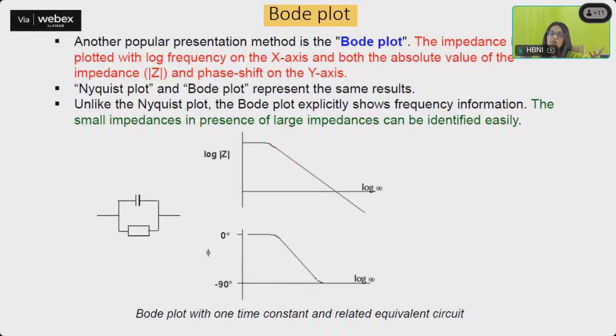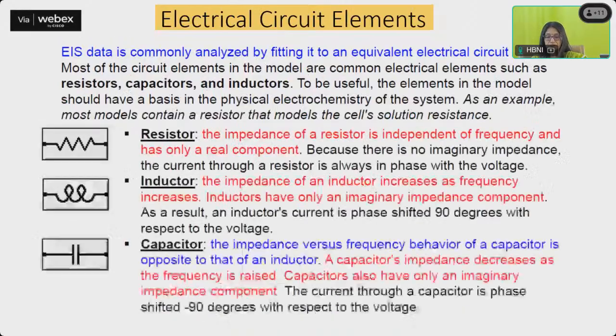So whenever you're looking into any research publication, mostly you will see all the data is given in the form of Nyquist plot. Now I have got these different kinds of impedance, Z prime, Z double prime, all these things is fine. But how do I make out sensible data? How can I interpret the data that is coming in? For that, you commonly analyze it by fitting it to an equivalent electric circuit model. Now what are the different electrical elements which you have to fit into the circuits?